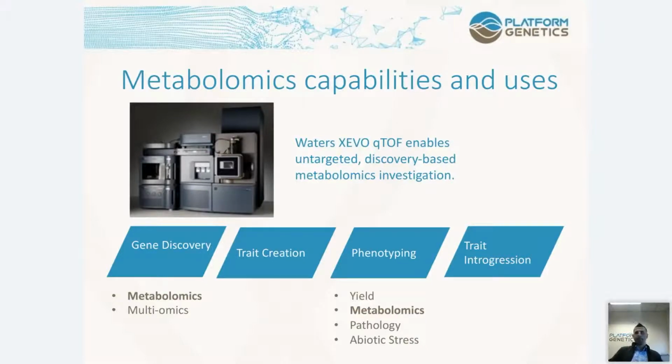But carrying on from this case study, looking at our trait development workflow, again, that gene discovery into trait creation, phenotyping, and trait integration pipeline. We do have a range of phenotyping services, including yield and agronomy, pathology, abiotic stress testing. But we wanted to focus here on the metabolomics and how, moving beyond targeted analysis, we can unlock the potential of metabolomics, both as an upstream gene discovery tool and also downstream as a phenotyping tool. Now, the key differentiator here for Platform Genetics is having a powerful metabolomics platform driven by true experts in plant biochemistry and biological pathways. So this ensures that massive amounts of data are distilled into insights and actionable next steps.